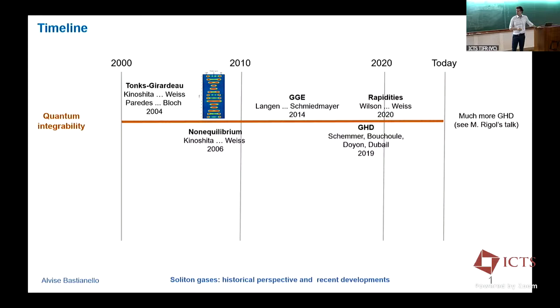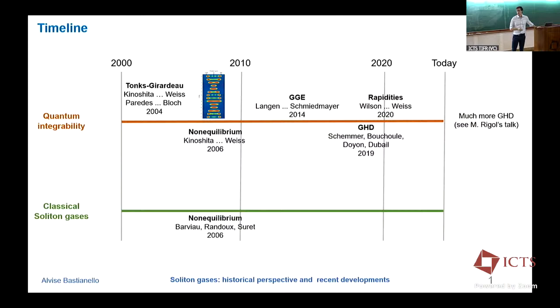But similar things can be done also at the classical level. And it's really fun that it is kind of toe-to-toe in terms of time. First, kind of the analogs of classical quench, so non-equilibrium physics, done in photonics, talking about 2006. 2014, they start studying integrable turbulence, which is what soliton gas people call GGE, and it is really the same year. But they don't have the theoretical method to fully understand it, but they are studying it experimentally. 2019, dense soliton gas, which is the same as generalized hydrodynamics, with the same years. Guess what? 2020, they measured the rapidities in the classical setup. Again, same year. Well, of course, there have been other developments.